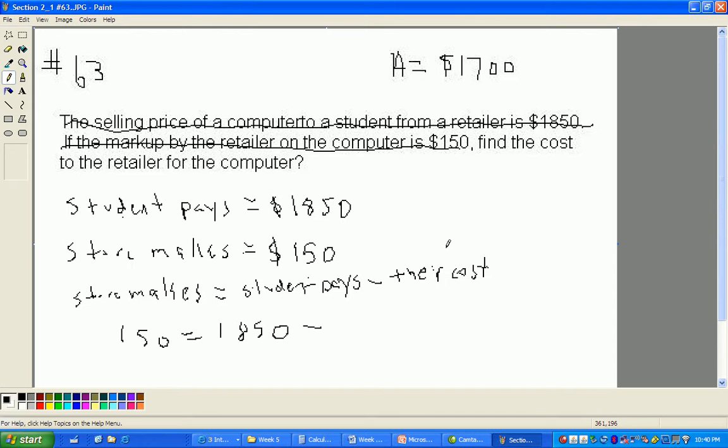So now this long word problem, we broke it down into simple algebra, and we have a nice simple equation that we know how to work with pretty well. The last thing we need to do is solve this problem. We like our variables on the left and our constants on the right. So the way we get rid of a negative x is we add x to both sides. The way we get rid of the constants from the left and bring them to the right is we subtract 150 from both sides.